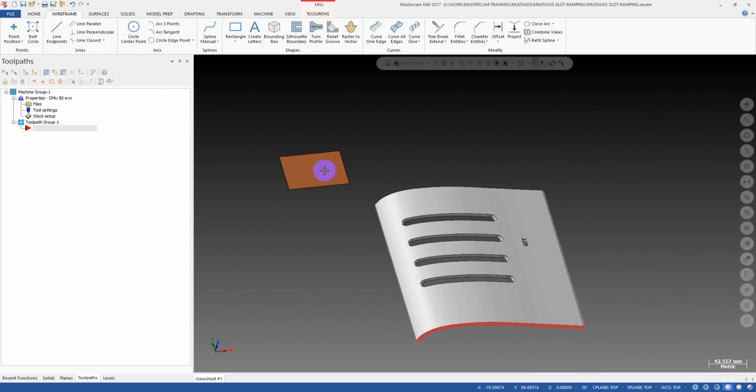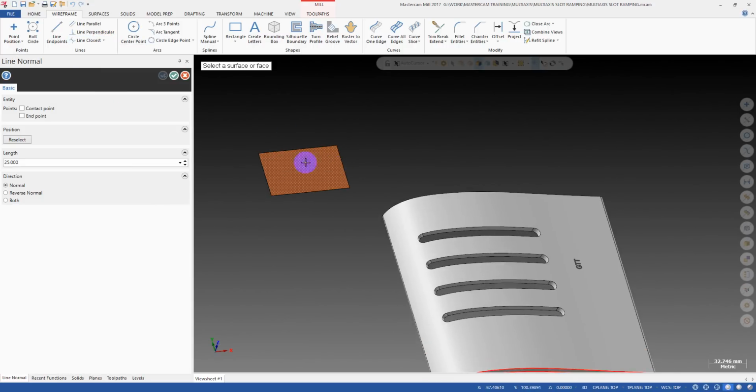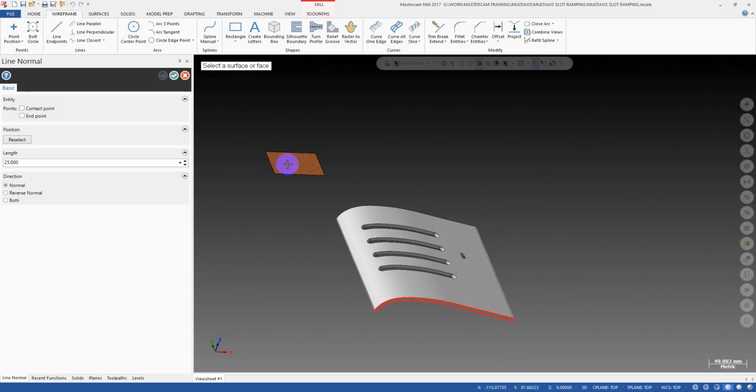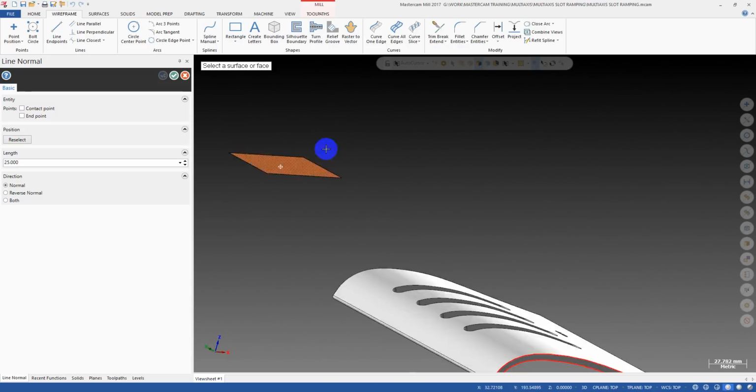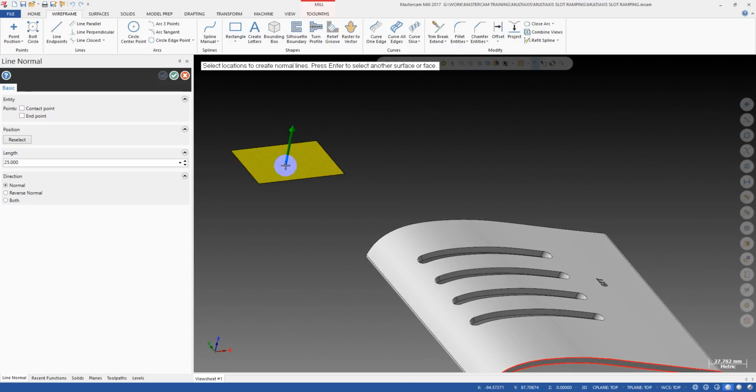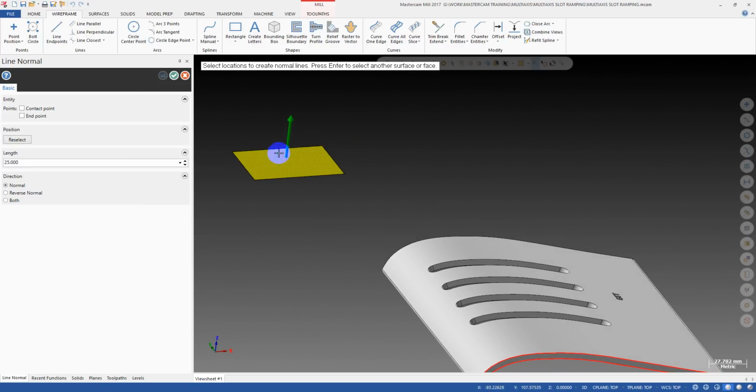In Mastercam, there's one way you can create a normal vector for a surface at a given point. You go to the line here, and we have a line normal option. We click on this, and you can see this is my surface. When I click on the surface, you can see the normal.